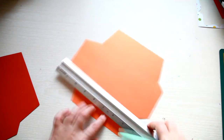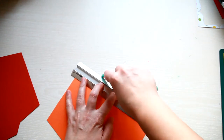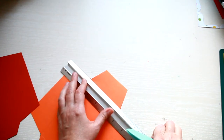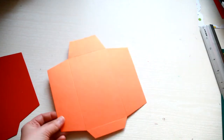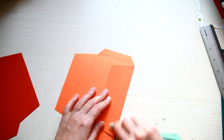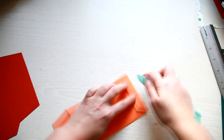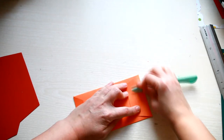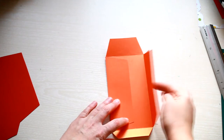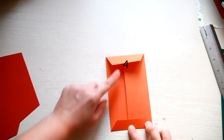Next, you need to score and fold all the dotted lines. The envelope will be folded this way, so first the side flaps, then the short flap from the bottom, and the last one will be the long flap.